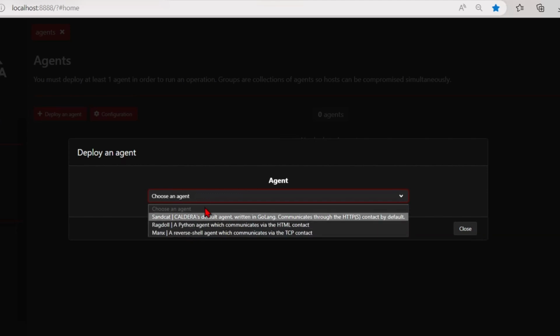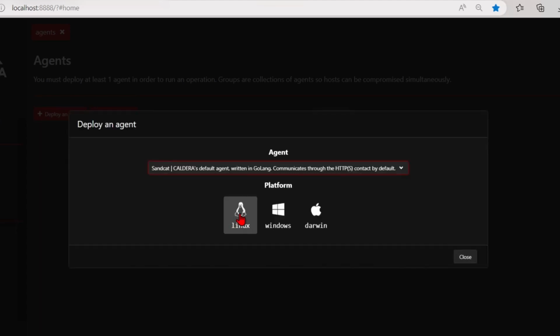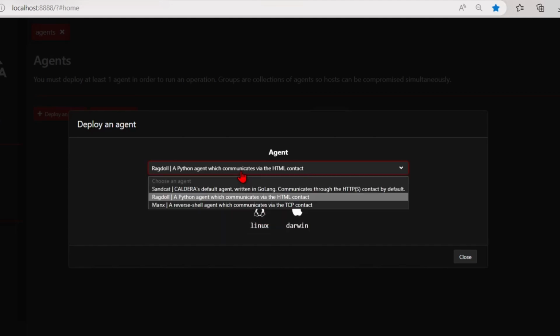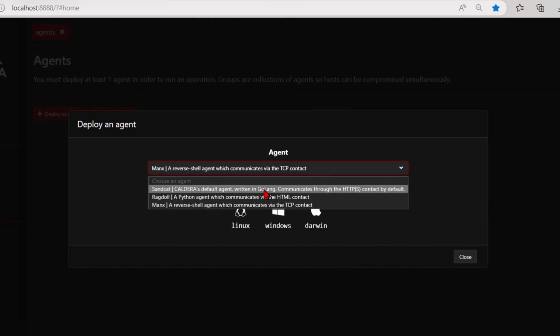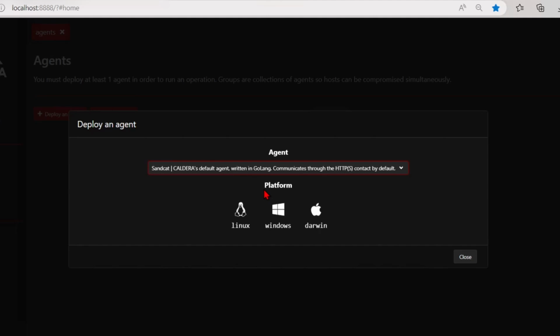What you're going to do is see different agents that you can deploy to your environment. There are a few differences in how they communicate back to this command and control server. Now, I will use Sandcat because it's one that I know for sure works on different platforms. If I choose Ragdoll, for example, via HTML, it doesn't work on Windows. And as you can see, it's pretty easy to use, easy to understand what it's trying to do. There are nuances, of course, in how that differentiates on your network traffic as well. So understanding the differences, especially from a Blue Team perspective in your own environment, is really core depending on what you're trying to test against. In my example, since it's just a demonstration, I'm just going to go with Sandcat HTTPS.